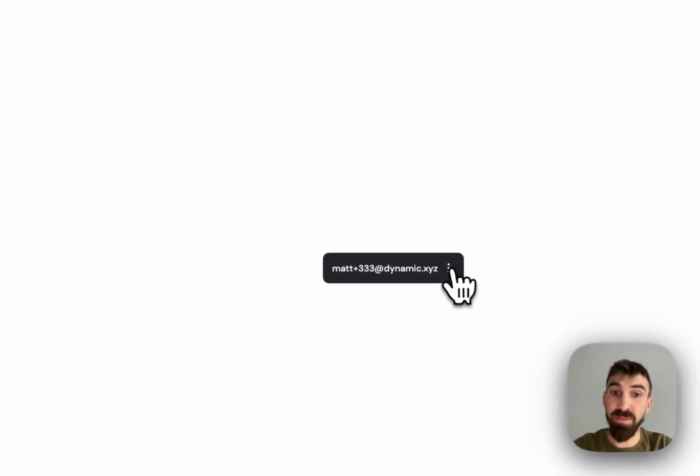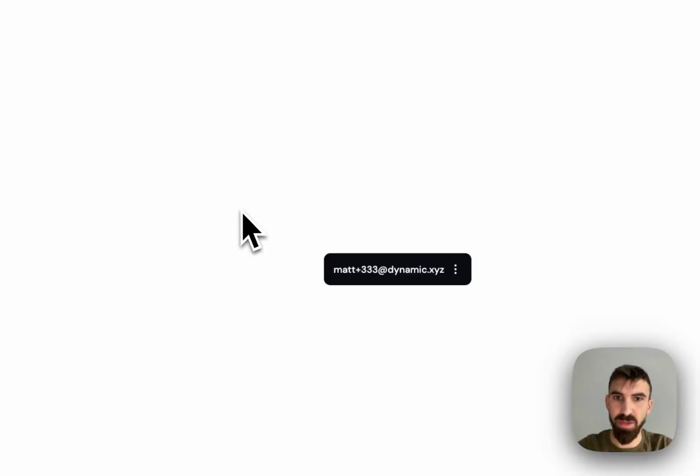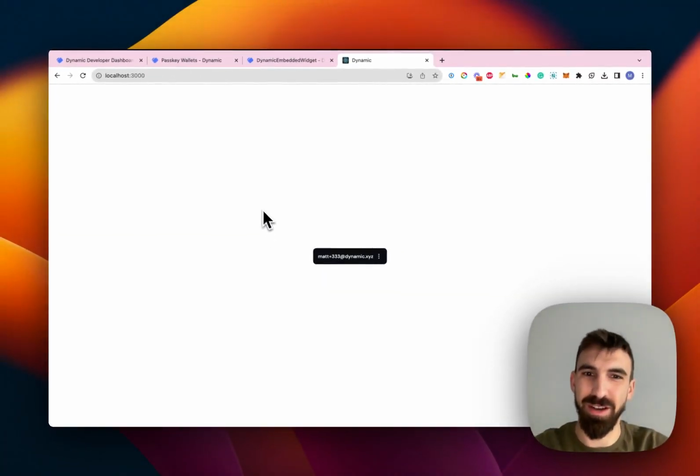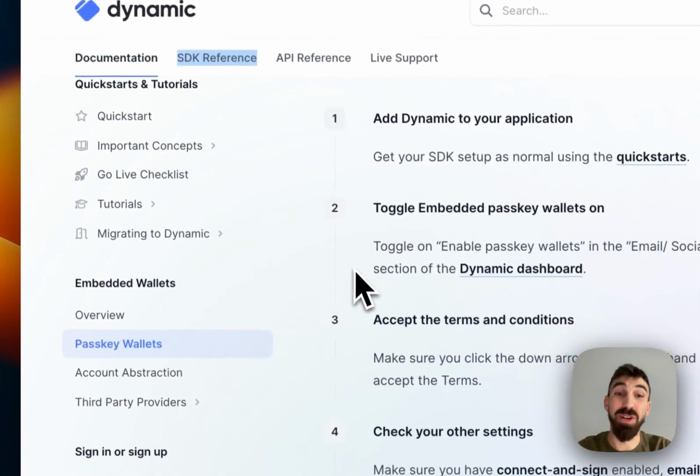We did not receive an embedded wallet. Nothing happened. That's because it's not meant to. We turned it off. However, what we can now do is use a hook.